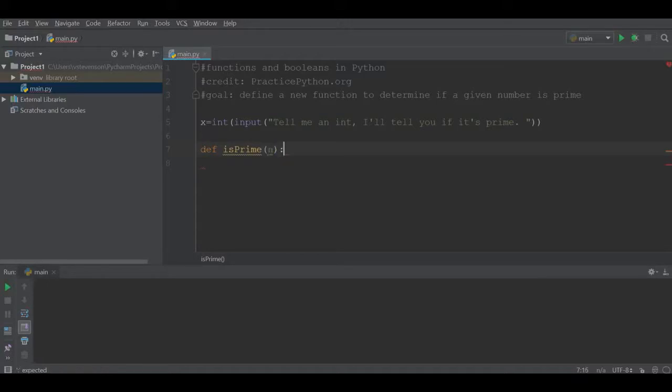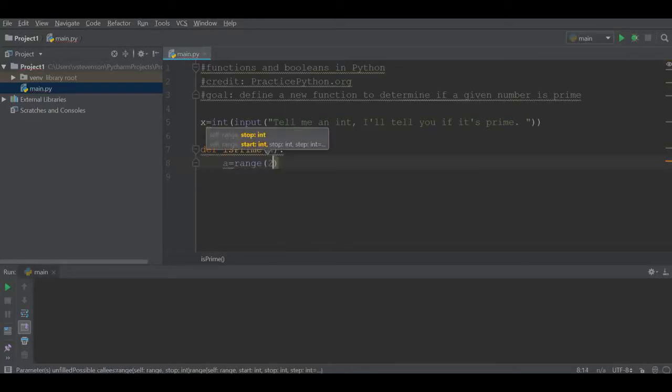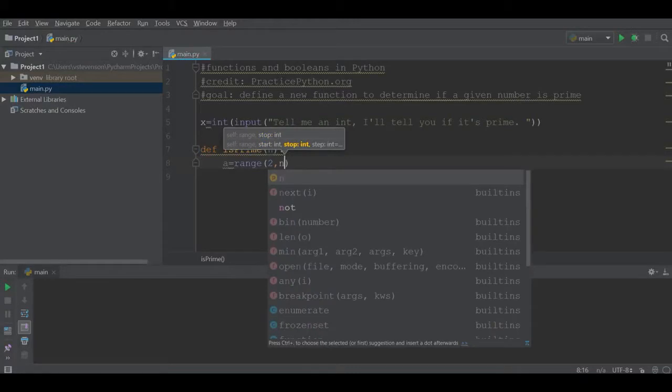We finish our function declaration with the colon, and now we actually define our function. I will declare a list called a, and a will be from the range of 2 to n, because as we'll recall, a prime number is any number that is only divisible by itself and 1.